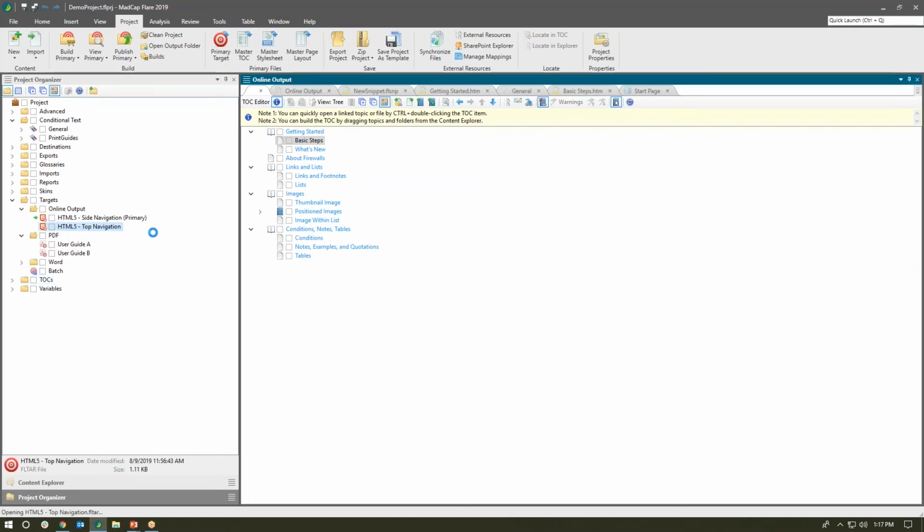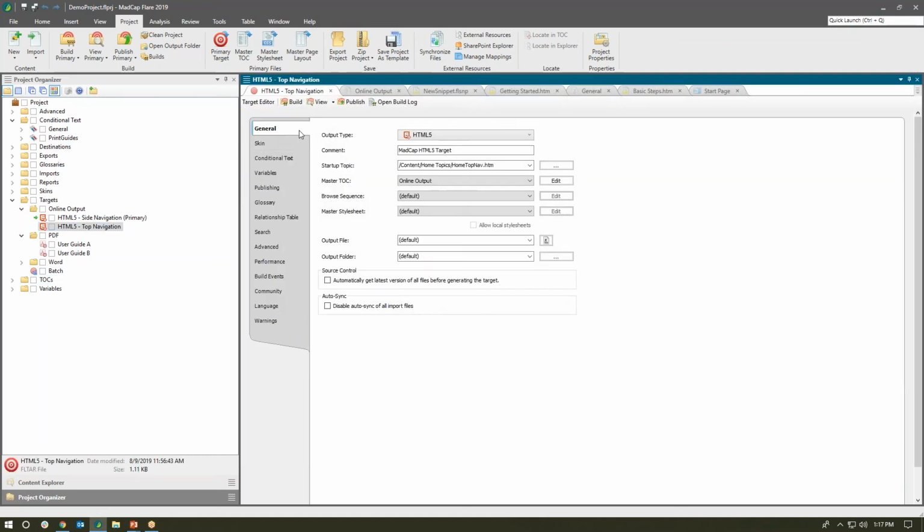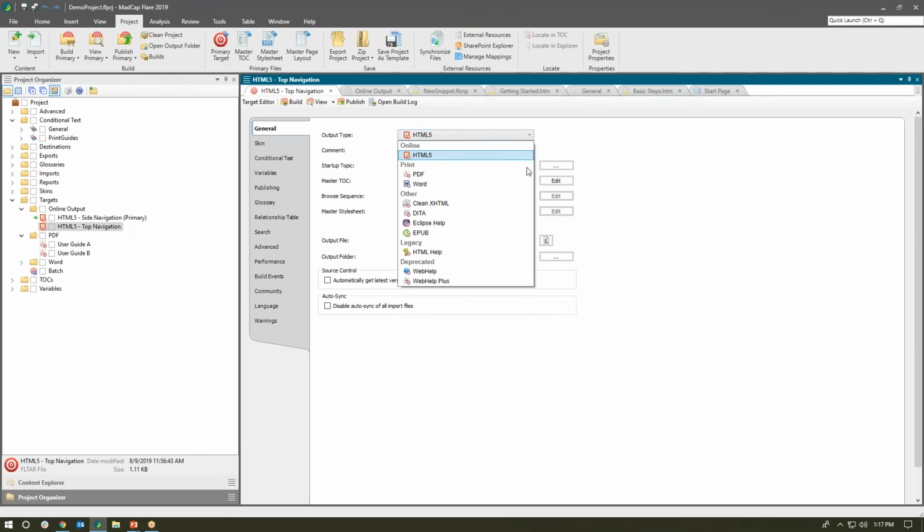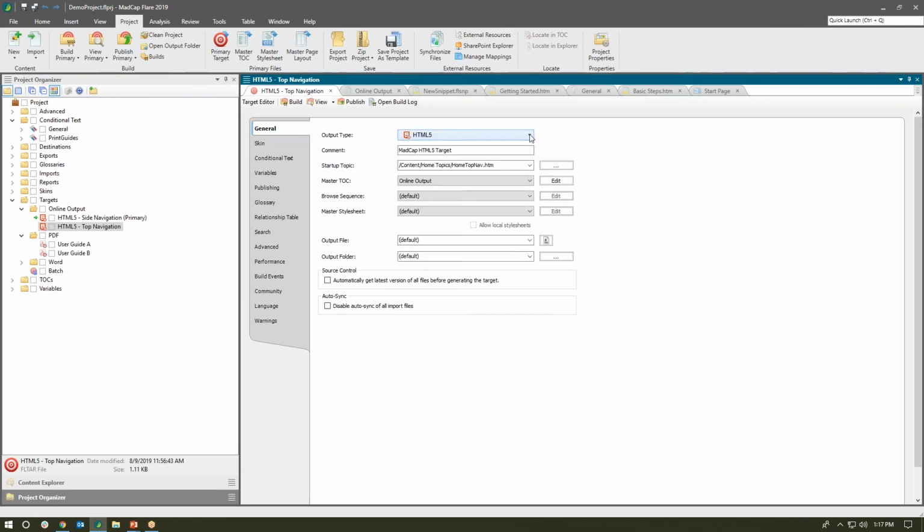Well, let's take a look at one of these. I'm going to look at some of these things in detail. We won't go through all of these tabs. So we'll build some different outputs. So things will look a little bit different, but it's all pulling from the same set of source files. So we want to tell the target file, what are we making? Well, it's already set to HTML5, but you can see we can build a lot of different outputs.